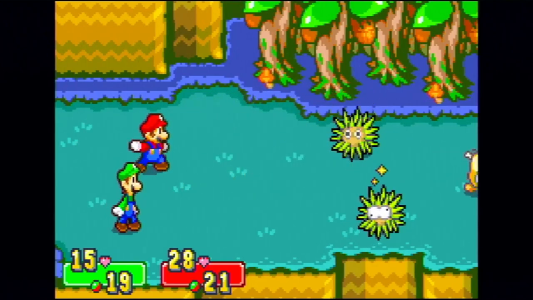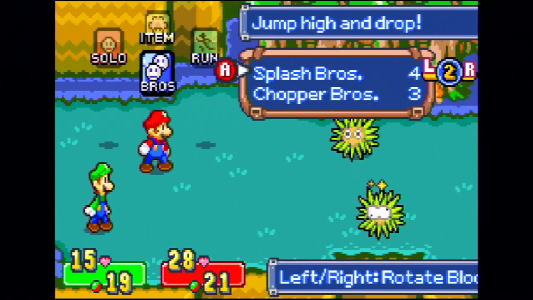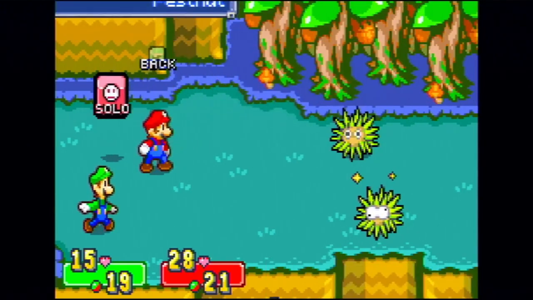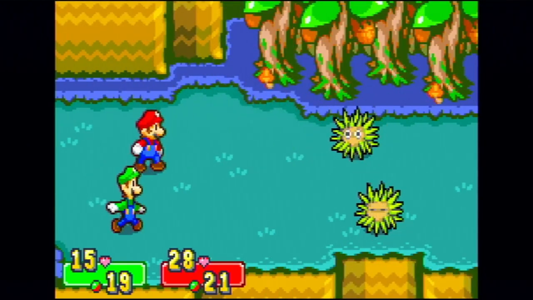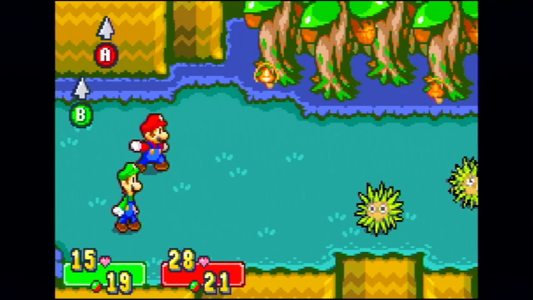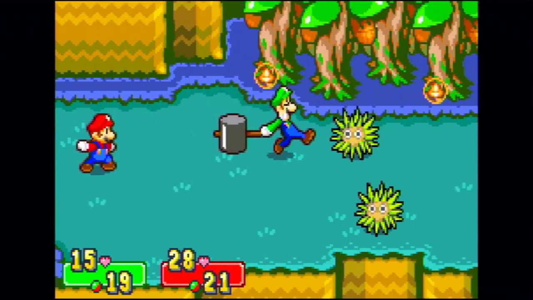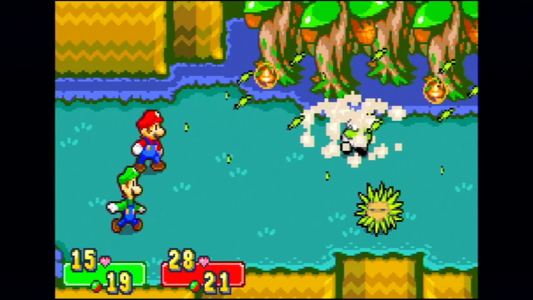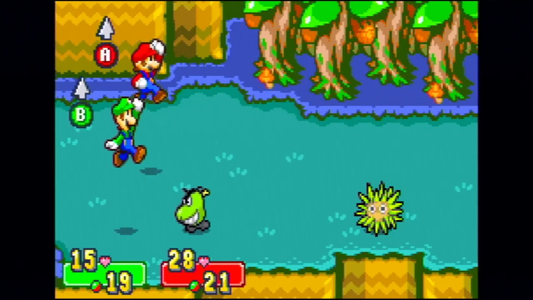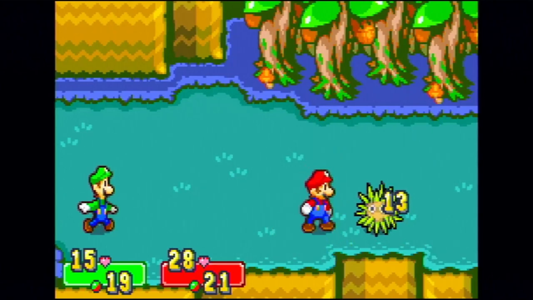Oh, it's a gold beanie! Don't run away! Ah! He ran away! Come on! Why do you have to run away? I think it's because Luigi's turn was last. So it's always going to be Mario, Pestnut, Luigi, Mario, Pestnut, Luigi, and all that. It's going to always be that in there. It's best if I last attack with Mario.